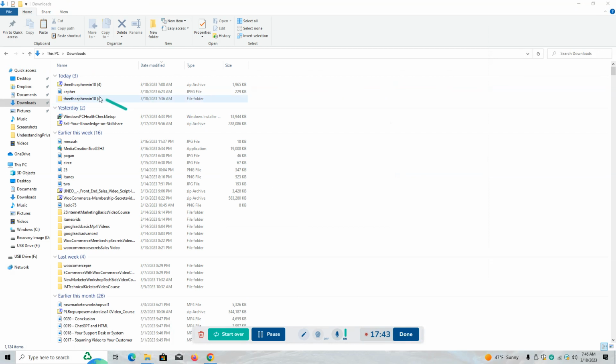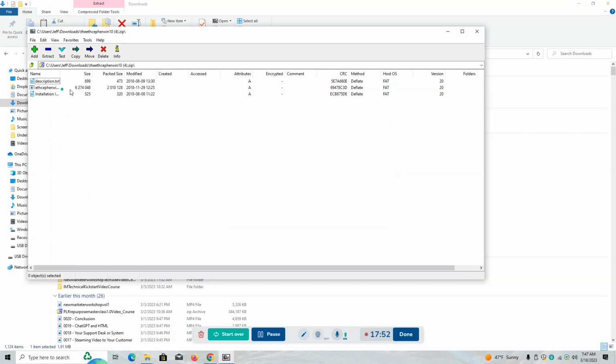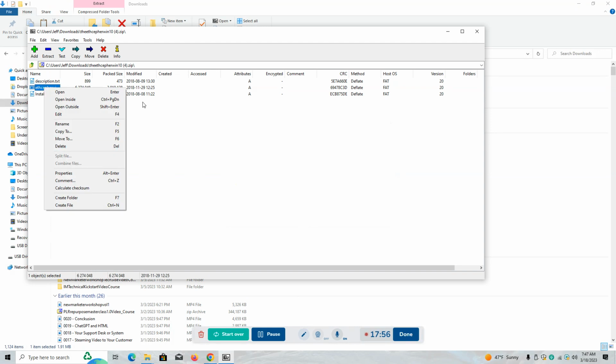Now, on that folder, for the Cepher folder, when it's downloaded, the Cepher Windows 10, and that comes up, it's the second one that you want to copy. But if you don't, basically you won't be able to right click and copy, because you have to.